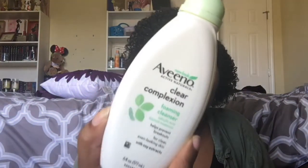So, I'd say if you're looking for something really easy and simple, try this. But if you're looking for bigger results, I would use the Neutrogena Pore Refining Toner that I put in my last haul. I have the Aveeno Active Naturals Clear Complexion Foaming Cleanser, and this has salicylic acid in it. This was okay. Eventually, the salicylic acid in this did start to make my face really sensitive, so the Glam Glow cleanser that I showed you guys that I'm going to use when I have breakouts at night is far more gentle than this, and this is a foam cleanser, so I think I'm just going to stick with the Glam Glow because I know I'm not going to use it all the time. If your skin is not very sensitive or you don't have issues using targeted acne ingredients in your cleansers, then I would suggest this. But if you're like me and cleansers like this can make your skin raw, I wouldn't do it.